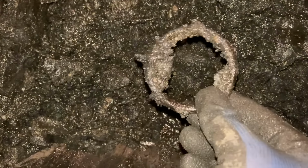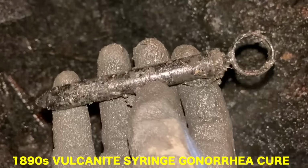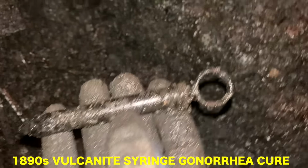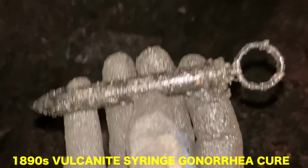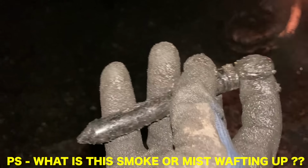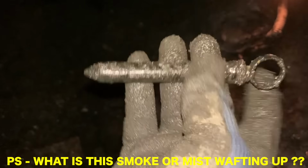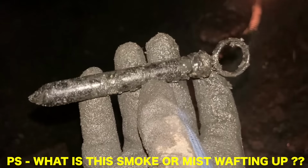Shower hook, but not. Whoa, look at this. Whoa, whoa, there's an STD plunger. Whoa, that's like a cure. You stick that in the tip of your, well, you know what. It's got some mercury in it for you, you know, to get rid of your gonorrhea. That's medicinal right there, medicinal plunger. It's made of vulcanite rubber, highly condensed rubber.